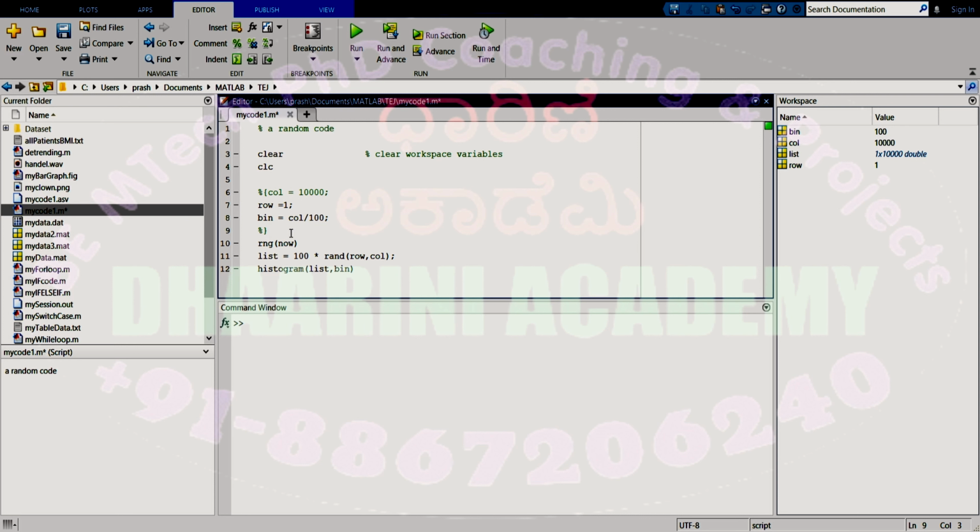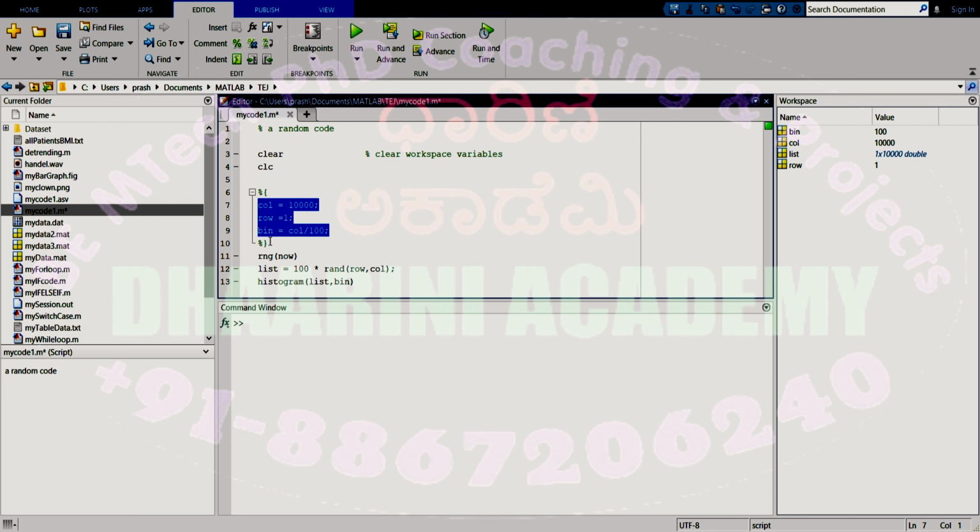Percentage followed by this, enter, right? The next line has to go to the new line. You can see that all the text has got converted into comments. And this is the easiest way to deal with multiple comment lines.